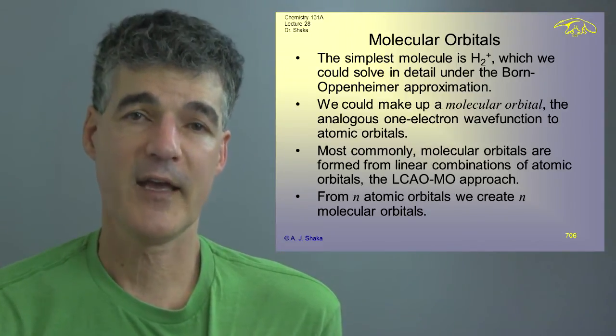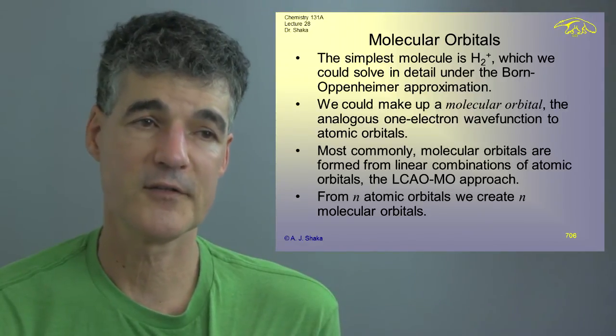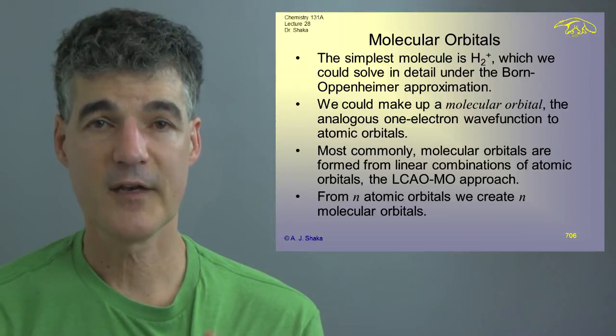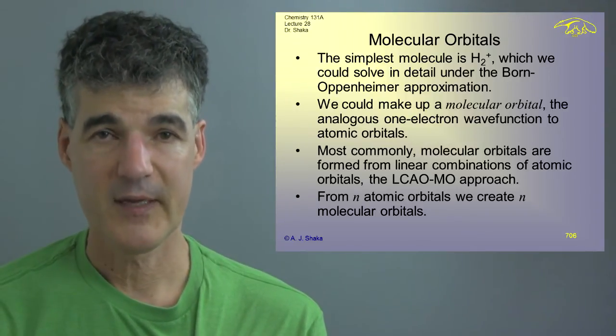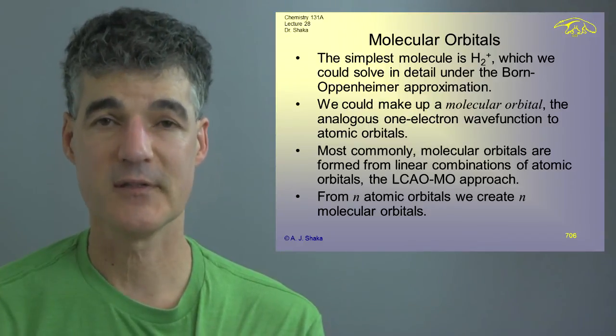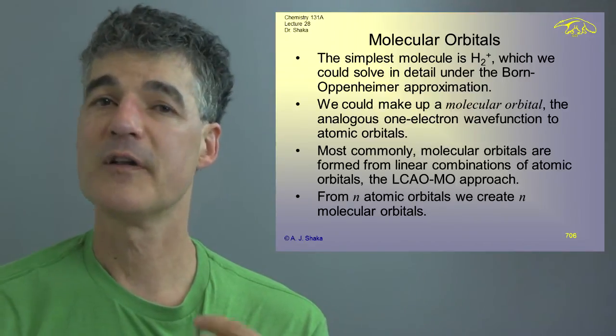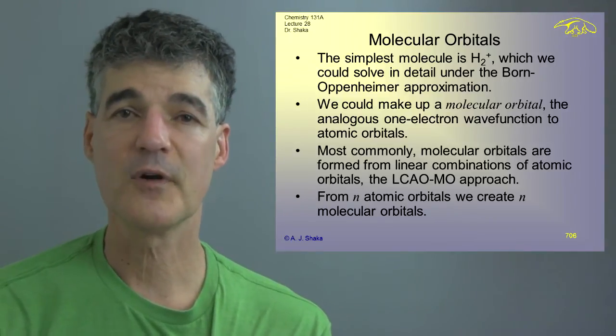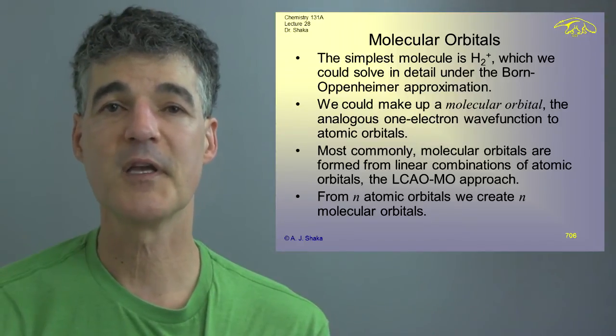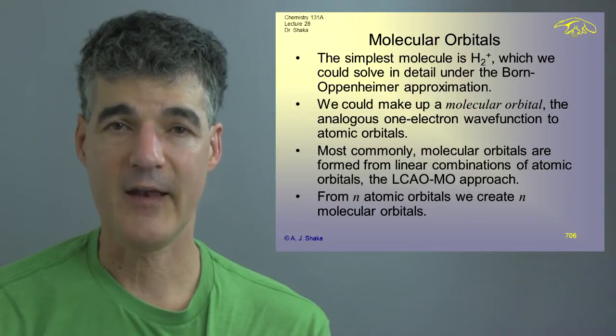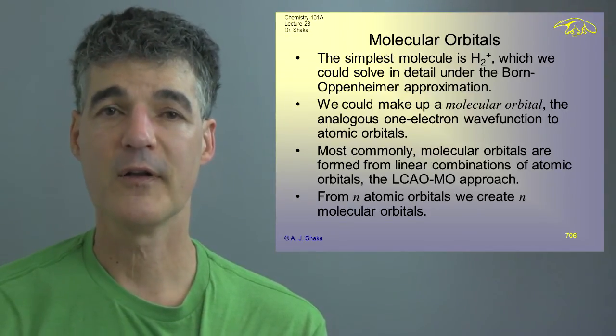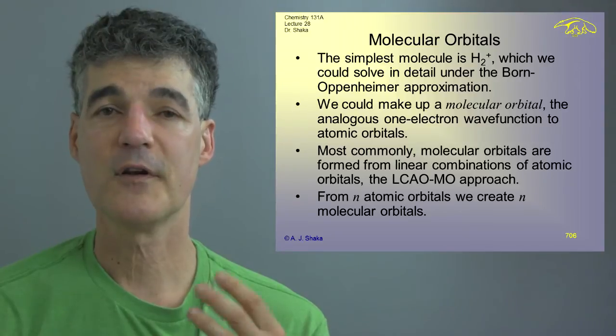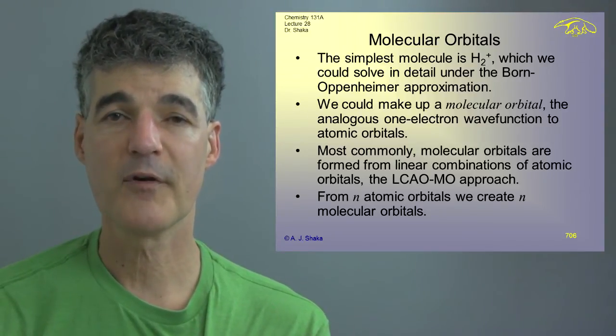But when we get to H2 then we can't. Then it's too hard again because we've got two electrons. And most commonly then what we do is we start out with some atomic orbitals and we take linear combinations of them, we add them multiplied by numbers but we do not multiply the functions, that's very important. We don't raise them to powers or take square roots of them or do something else. We just add them, we say you're 50% this and 20% that and these numbers could have imaginary parts, this being quantum mechanics after all. But that's nothing worse than that. And this is called the LCAO-MO or linear combination of atomic orbitals, molecular orbital approach. Whenever we start out with a certain number N of atomic orbitals, we end up with the same number N of molecular orbitals.